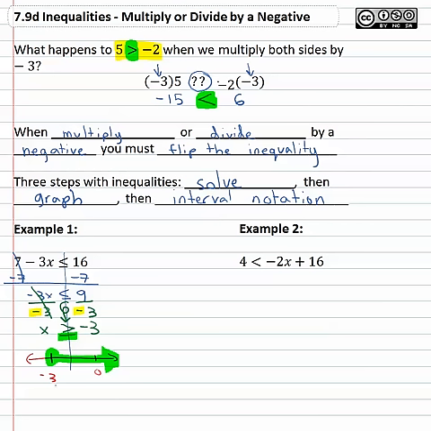Interval notation, we obviously have -3 on the left side. Off to the right it goes forever to infinity, so we have -3 comma infinity. Infinity is always curved, and -3 because of the solid dot or the or equal to part, we get a square bracket telling us that everything between -3 and infinity will work to replace the variable and give us a true inequality.